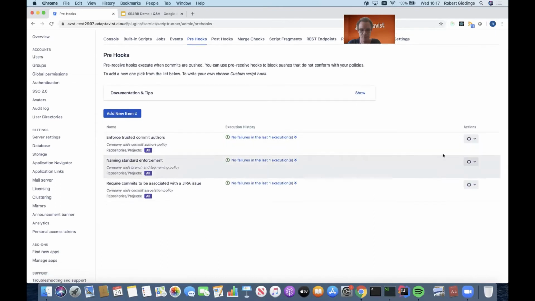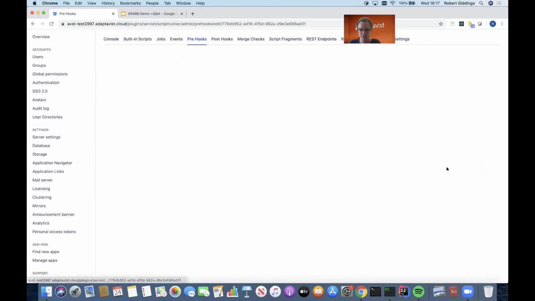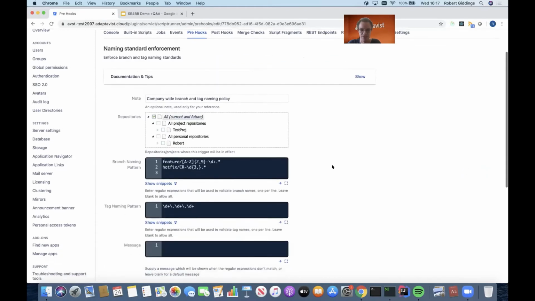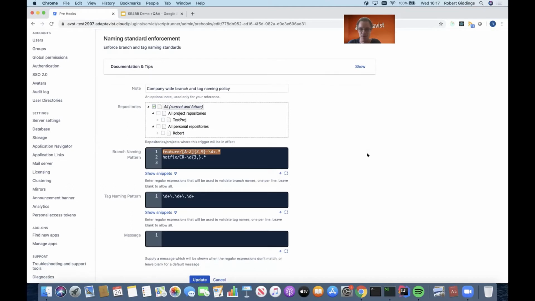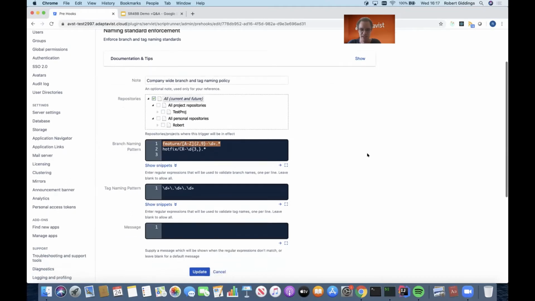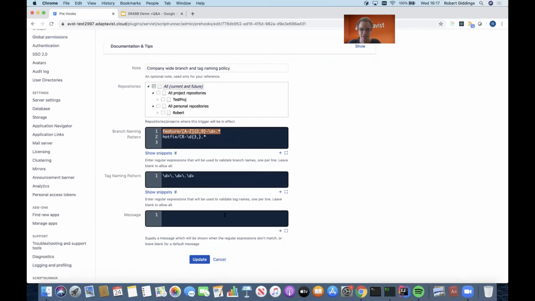And again, the next couple of ones on here are naming standards. So this one here checks for the naming standards of branches and tags. For example, here I've set up that a branch has to be named either feature or hotfix. And in the feature example, I've also set up a regex, which matches, for example, a JIRA issue key. So again, you can have the mapping where the branch is always referencing a JIRA issue key and enforcing that. And by leaving the message blank, the default message is to highlight to the user what the regex pattern is that they need to name their branches for. But you could write your own custom message.